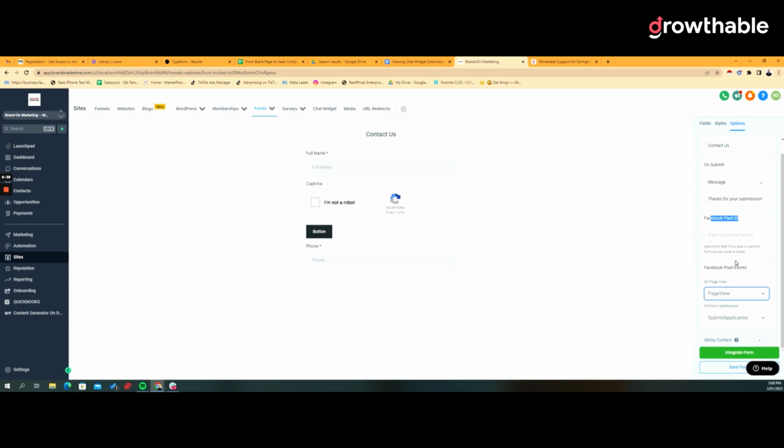And that's just the page view. And then of course on form submission, what event are they also triggering there, right? So it could be page view is someone starting a trial, but when they actually submit that, they're purchasing. So that's going into a little bit more detail than we've got time for in this lesson.